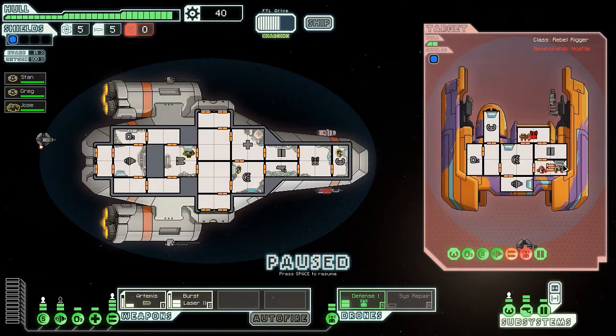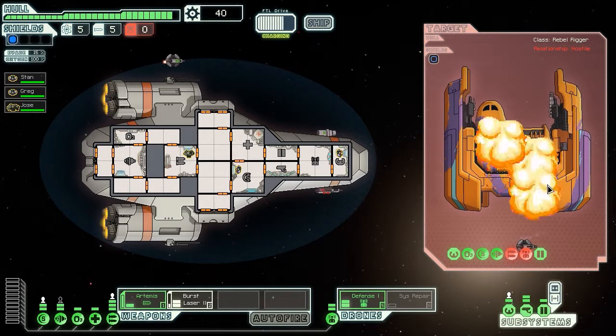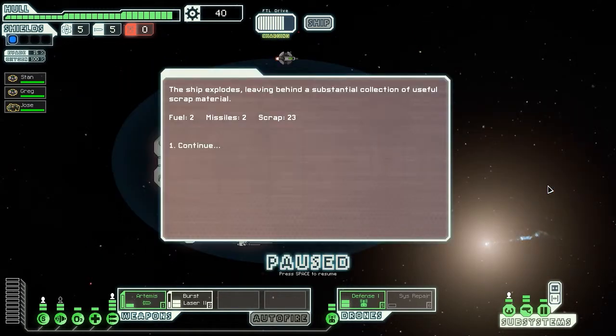The NG is very handy with the repairing stuff. What the fuck? How quick did that go? But doesn't matter. Alright, so that was that. Ship explodes, leaving behind a substantial collection of useful scrap material. Alright.